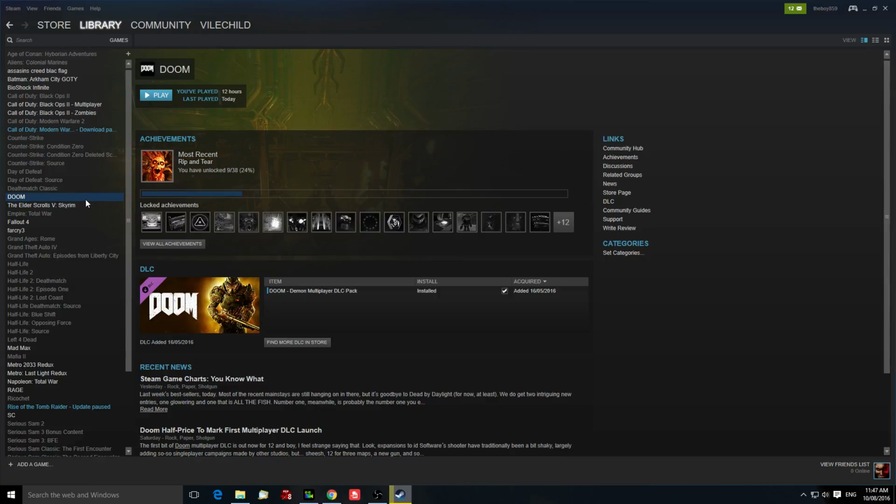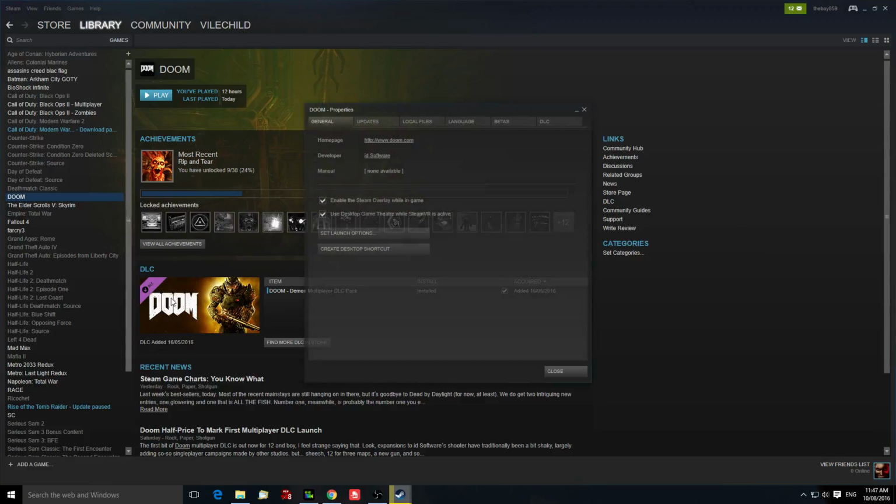Another option that we have here, again, right click, properties. Now where it's got here, set your launch options. Now inside there you can put in command lines, which will skip the intro and certain things, which may help as well, because some people, I know, it's crashing out on the intro. So if you skip that part of it, it might actually help.